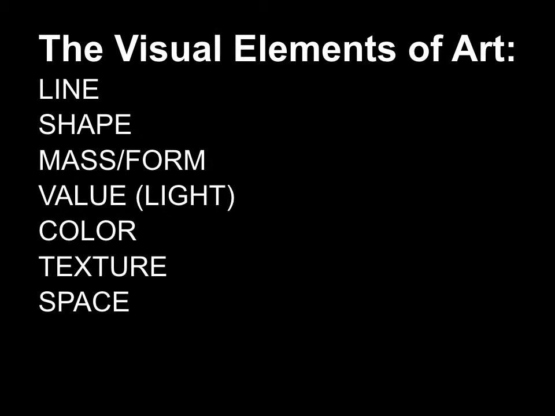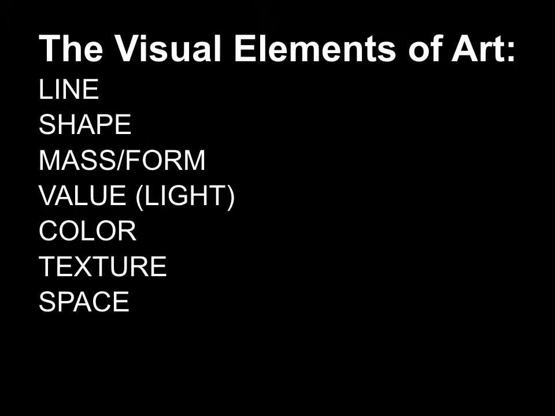This is the first of a series of PowerPoints that will help guide you through the hybrid portion of this course. And I wanted to start off talking about the visual elements of art. This course is based around two central themes, the first of which is the visual elements of art, the second of which is the principles of art. So the visual elements of art are considered the building blocks or the ingredients for a work of art. They're what we perceive and respond to when we look at a work's form.